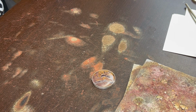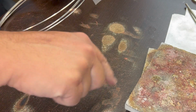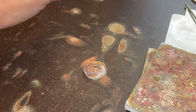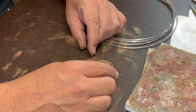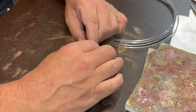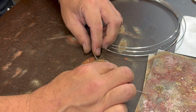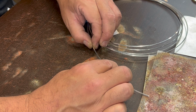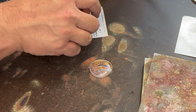Before we even cut the sheet, I'm going to go ahead and make the border that I want to go around here. You can estimate pi times diameter equals circumference, so if we go a little bit more than 3 times the diameter of it, that'll save us cutting off too big of a piece. So I'll save enough so that I have a little bit extra to work with.